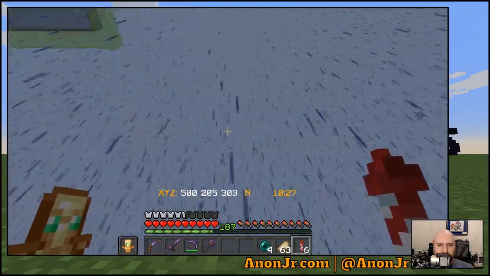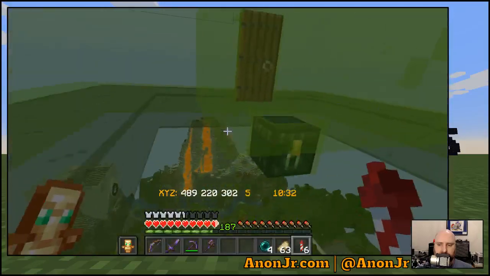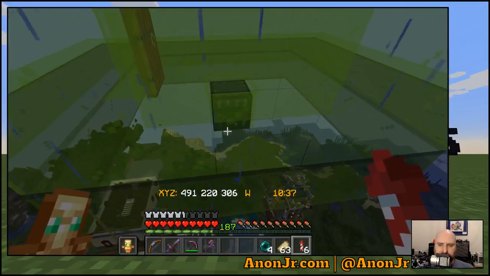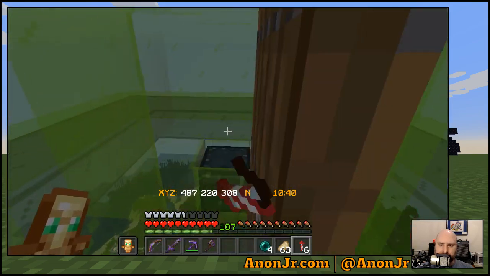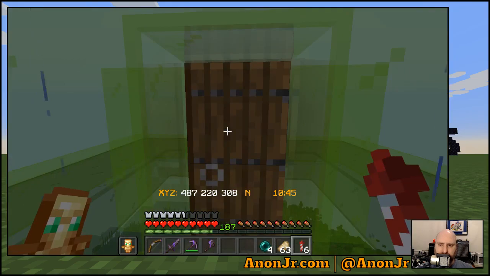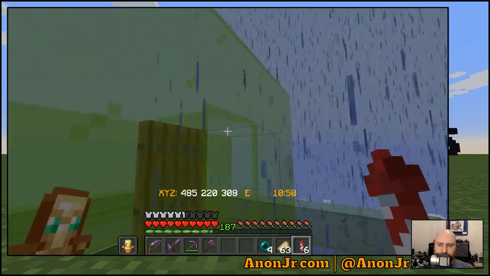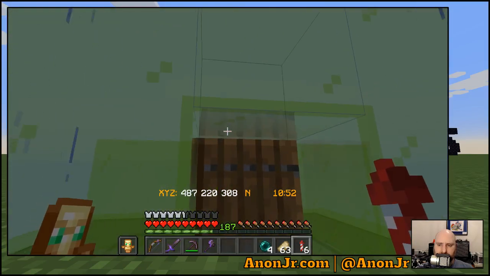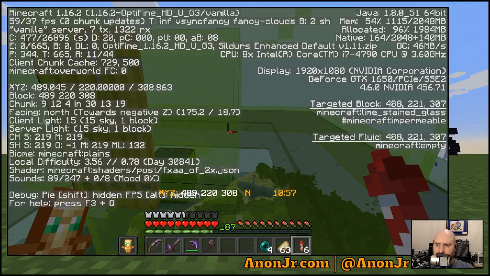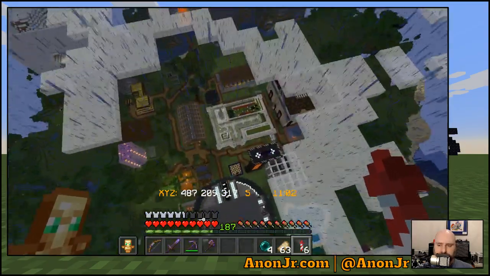I guess all I got to do is make one small change, and that would allow this to continue working the way it does. Although, never mind. That's pretty. All right, maybe I will put it on top. Yeah, I'll put it on top. What color glass is this? This is lime. So let me go get some more lime stained glass.